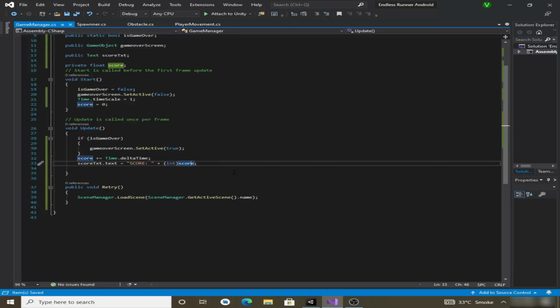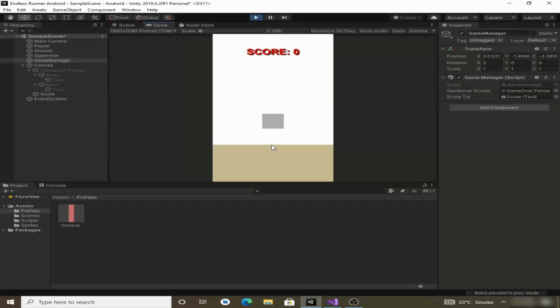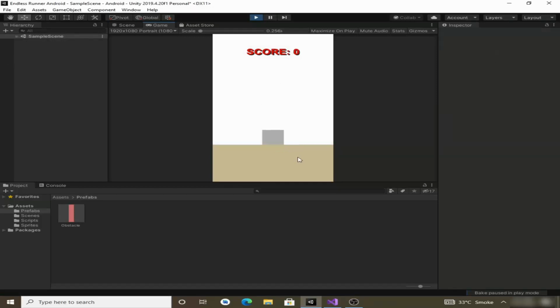Now save the script and go back to the Unity. Now if we hit play, then we can see that it only displays the integer values. So that's it for this video. We have implemented the scoring system for our game.